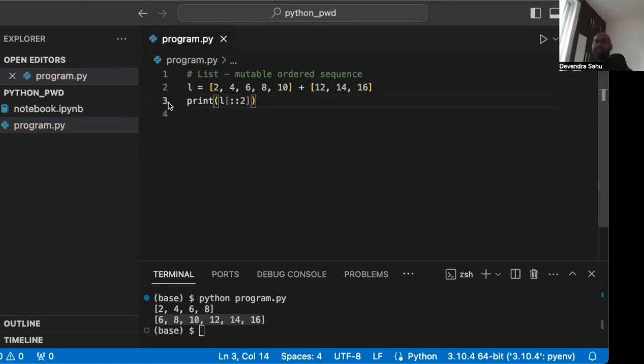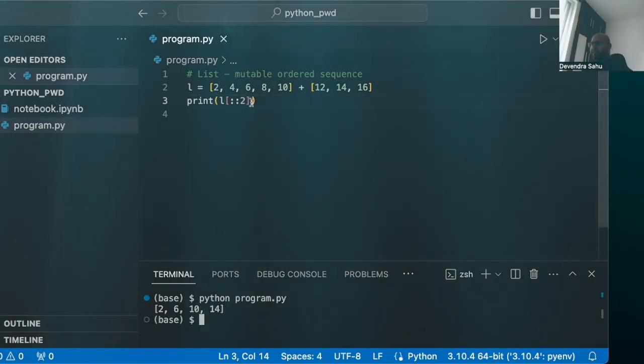So we'll see that it skips one item. Every 2 items, it takes the first one. So we'll clear the screen, run it again, and what we can see is it prints 2, skips 4, prints 6, skips 8, prints 10, skips 12, prints 14, skips 16. So every alternate one it takes, which is the step, right?